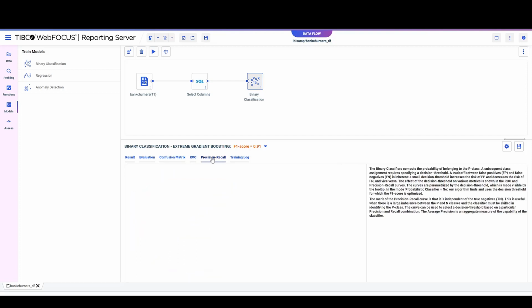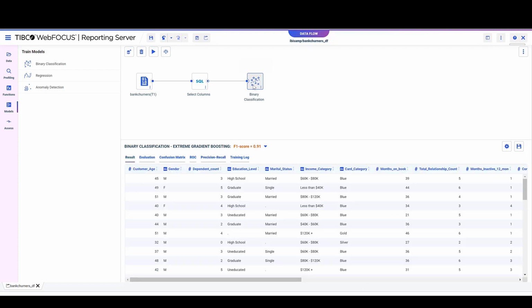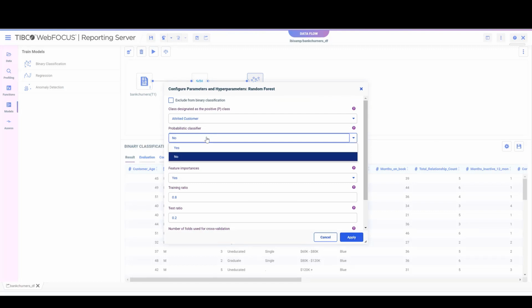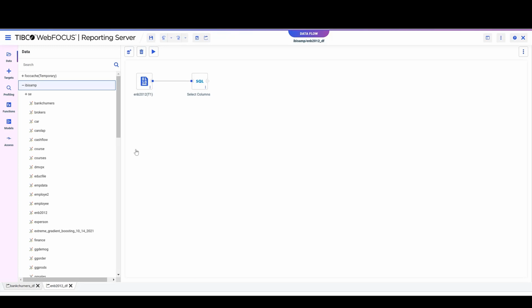You want the best AUC score there. We get the precision recall curve, a lot of information, textual descriptions to help non-data scientists leverage these models to enrich and prepare their data. Of course, we can make some customizations, change this from binary to more of a probabilistic or score type of classifier.